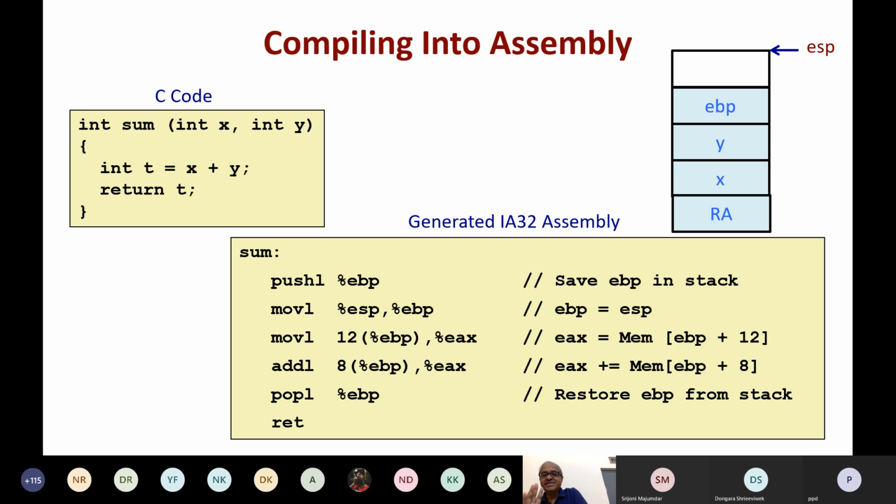See, here I am trying to give you a flavor of how assembly language looks like. I am not trying to teach you assembly language. You will have to dig deeper and know all these details. I'll just give you a cursory feel of how this assembly language looks like, what are the meanings. Then as part of the first assignment, you will really have to dig deeper and try to understand and explain how an assembly language that is generated is actually working.